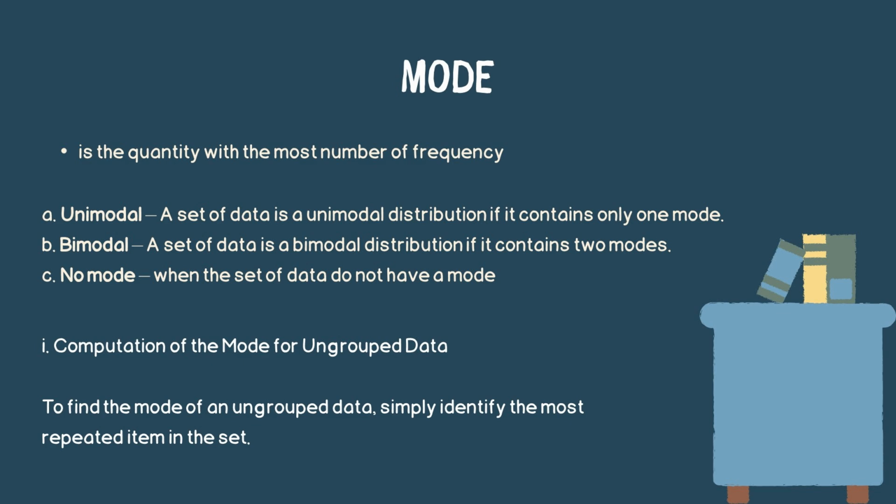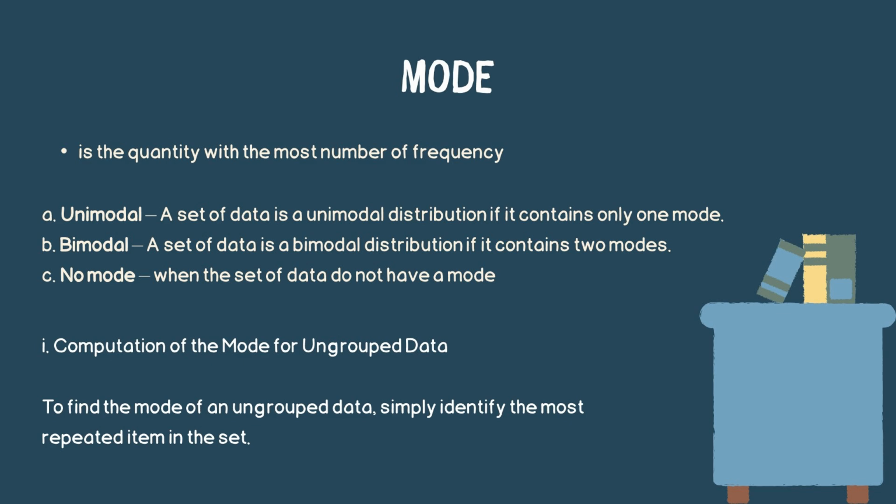So again, that is mode. The mode is the number that occurs the most in the set. So when the data set has each number repeated the same number of times, it does not have a mode. And also when every number is repeated the same number of times, it does not have any mode. So in this case, we cannot use mode as a measure of central tendency.